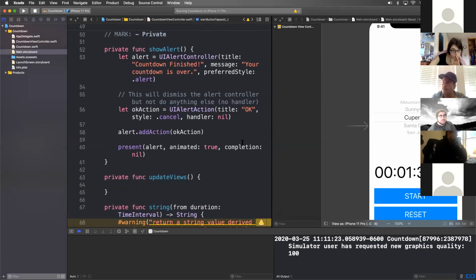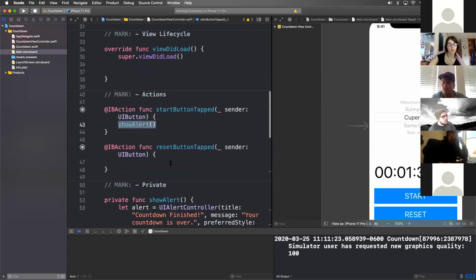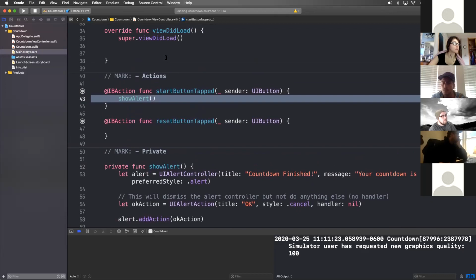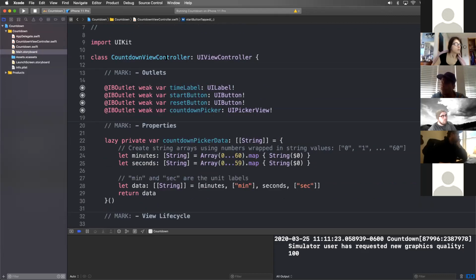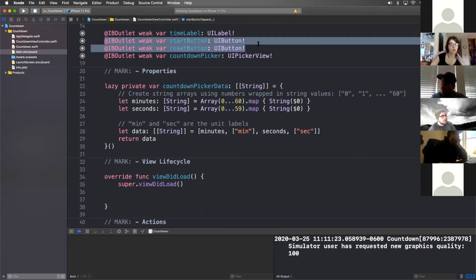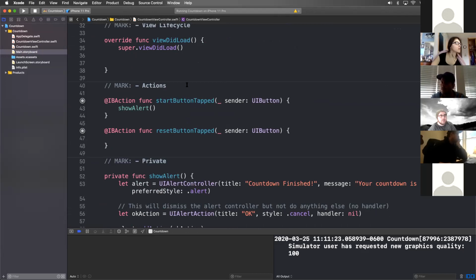Okay, how are we feeling so far? Questions on alerts? Can you scroll back up to what you added to the button, please? Yes, just the show alert method right here. Oh, okay. I don't have the brackets. Did you add all those? Scroll down a little bit. So we've got the outlet up here, but then if you scroll down, it's in the action a little bit below that. Okay. Looks like I have to set those up too.